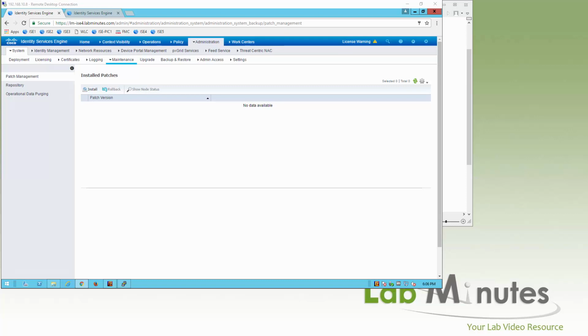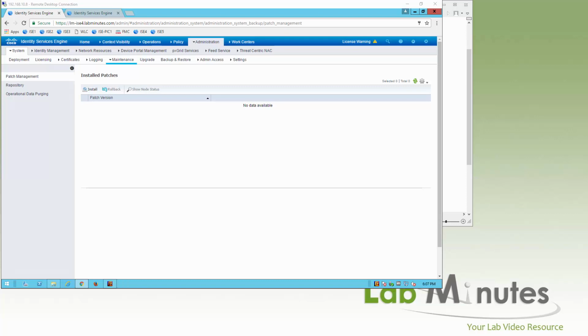Alright, as you can see, installing a patch over the GUI is easy, and I think it works very well if all the nodes are connected on a high-speed LAN. If some of your ISE nodes are located on the other side of a low-speed WAN, I would still recommend doing it via CLI, so that way you have more control in distributing patch files and patching one node at a time to minimize the impact upon failure.